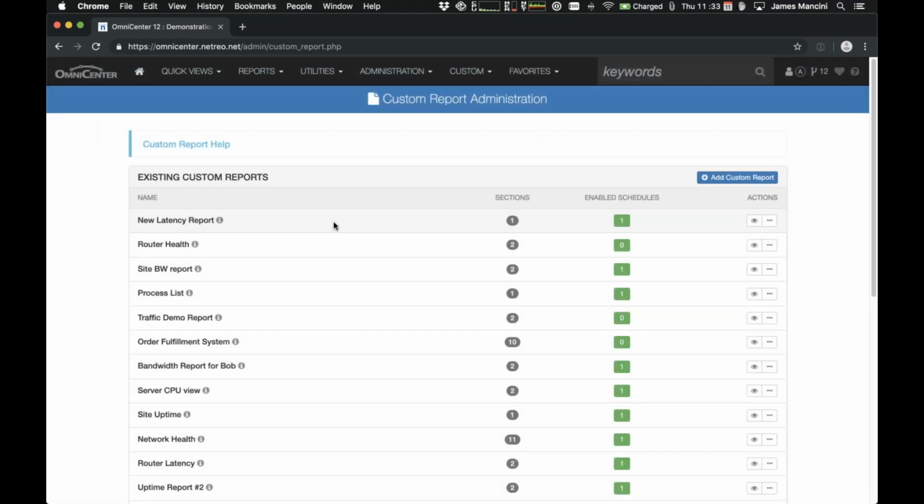I can create a new one. It doesn't require a lot of specific knowledge about our product. It doesn't require any SQL knowledge or any Crystal Reports or any kind of scripting language. I can literally just take almost any of the different web pages I'm looking at in the tool and click that automate button to make that part of my regularly scheduled report.